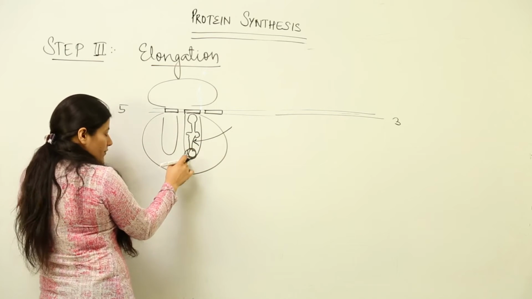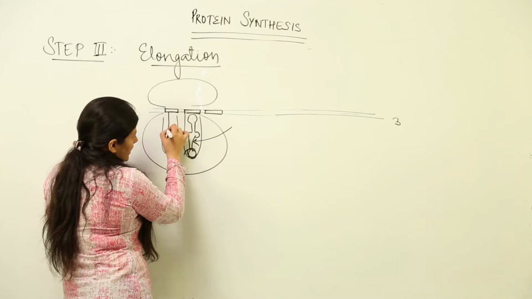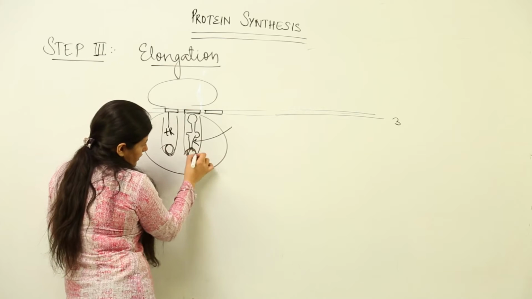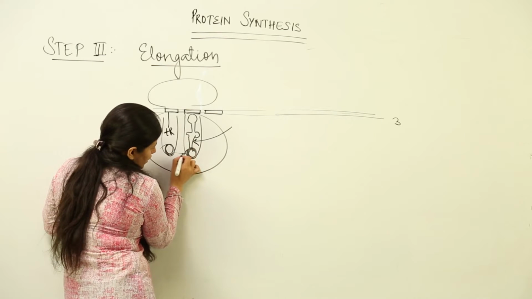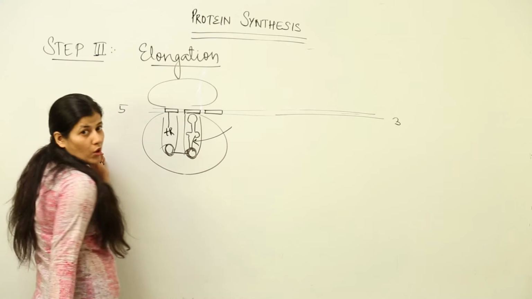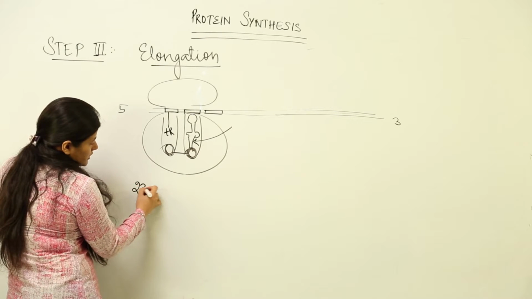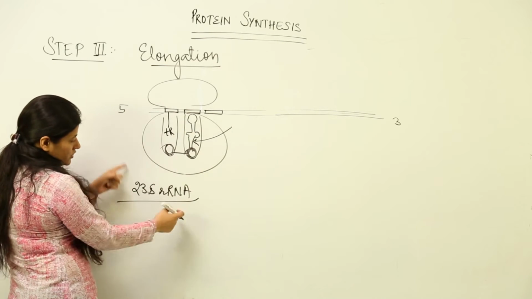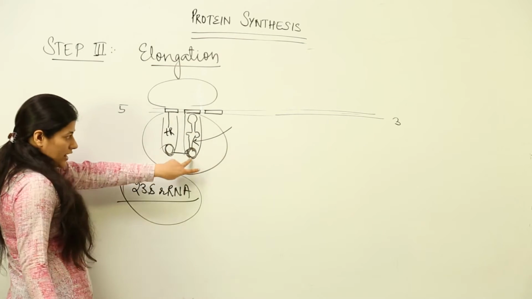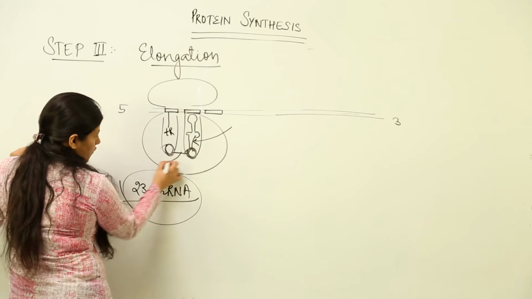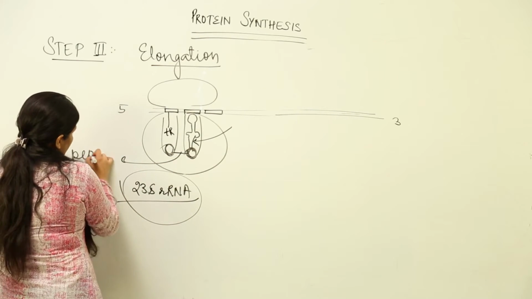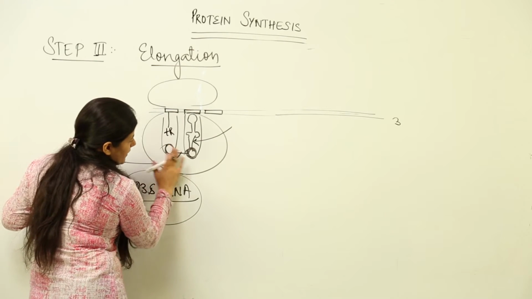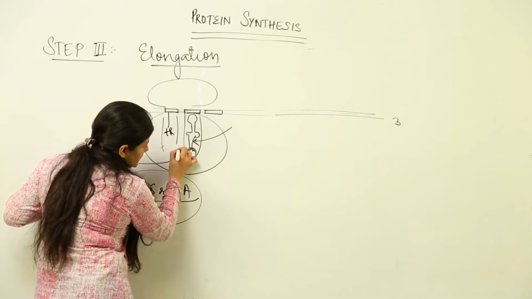When it comes over here, the initiator tRNA and its amino acid come in contact with each other. There is a peptide bond formation by the agency of 23S rRNA. It catalyzes it. It is present in the larger subunit. So, this part of the ribosome catalyzes the formation of what? A peptide bond between two amino acids. Alright. Now, this peptide bond stays, this amino acid stays over here.